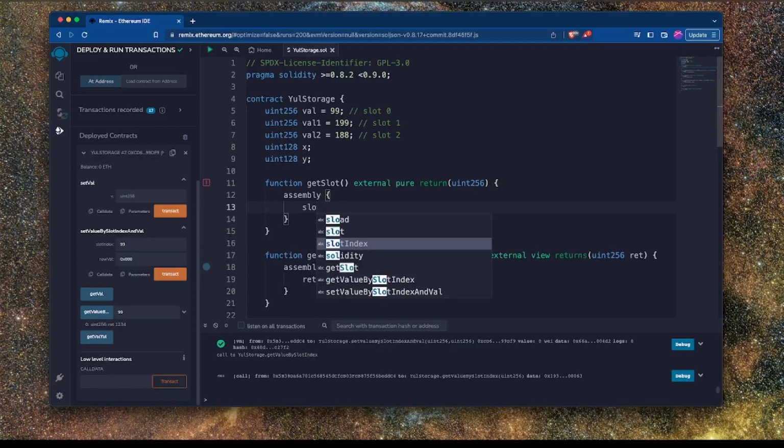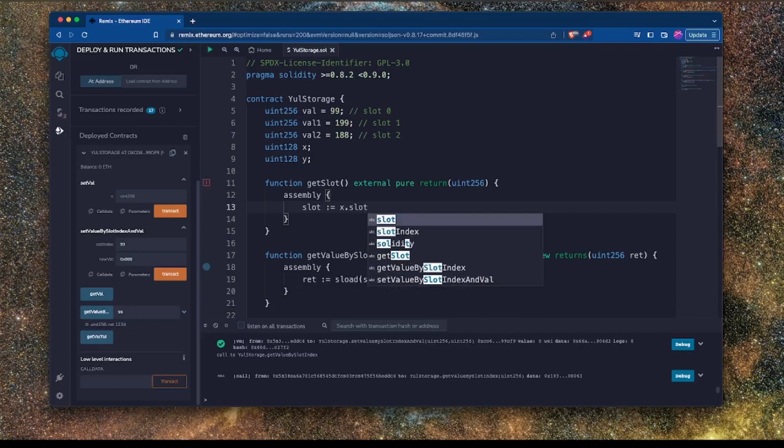So we call this slot, and what are we going to set it to? Well, in this experiment, I want to see what is the slot of variable x and the slot of variable y. So for variable x, first of all, we want to set the slot to the slot of x.